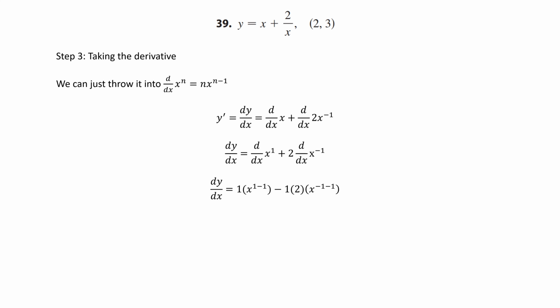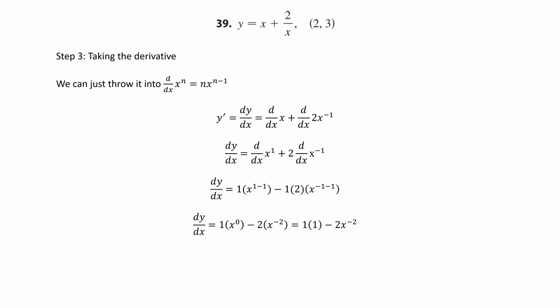The careful thing to make sure is that you don't mess up on the sign change between those two terms, because you're taking out a negative 1. And then here, I'm basically just following through with that math. 1 minus 1 is of course 0, so you have x to the 0 in the first term. And negative 1 minus 1 is negative 2, so you have x to the negative 2 in that second term.